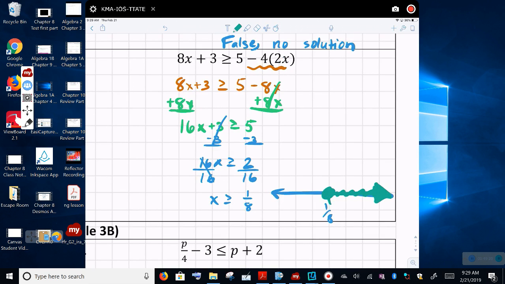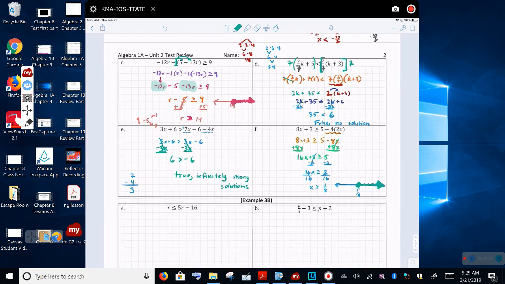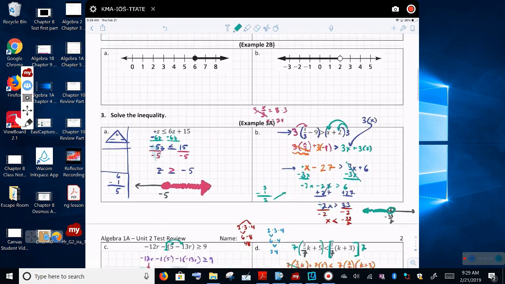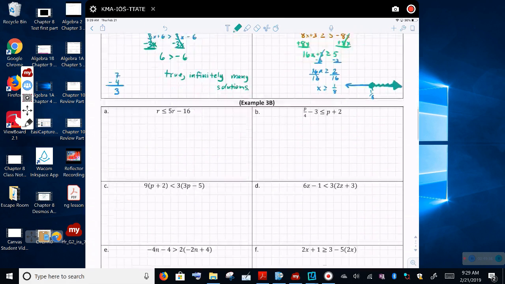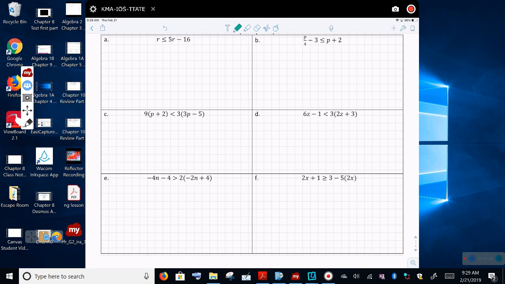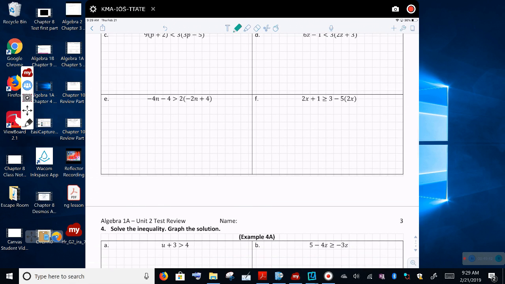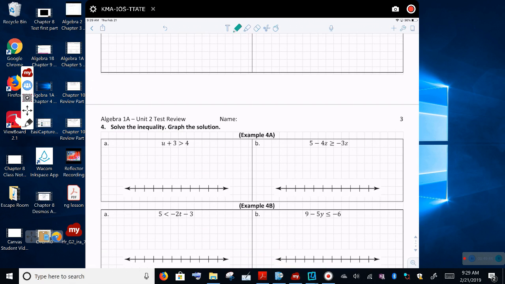Cool. So it doesn't ask you about these, but just to give you lots of practice, because you do have a few where you do need to graph it. So I want to give you plenty of time to practice this. We got a bunch of similar problems. Hopefully I didn't copy. Sometimes I accidentally copy the same problem. Okay. Let's check number 4.